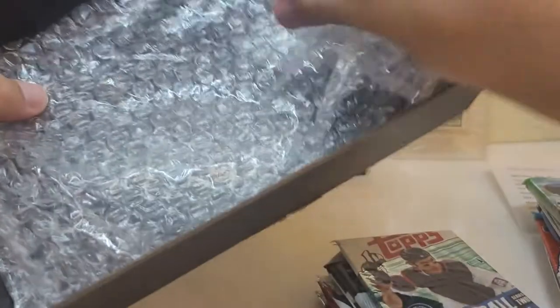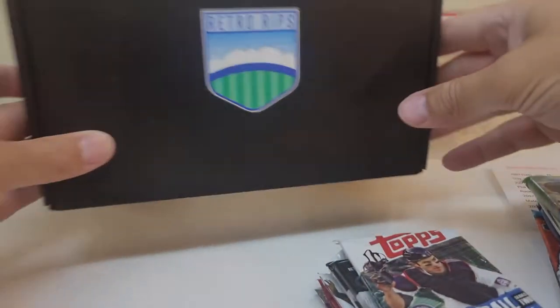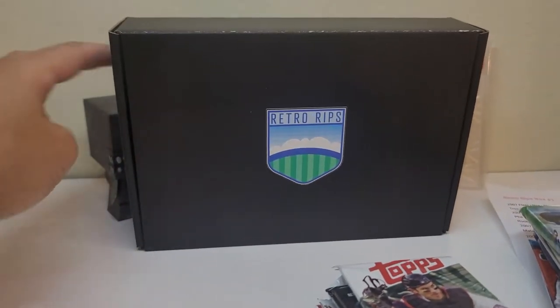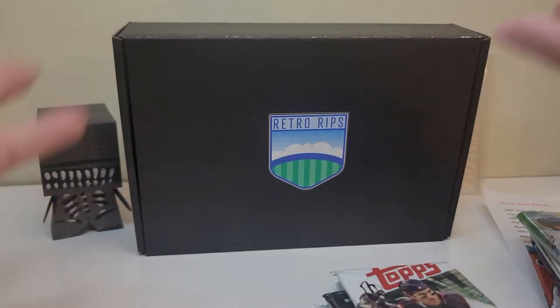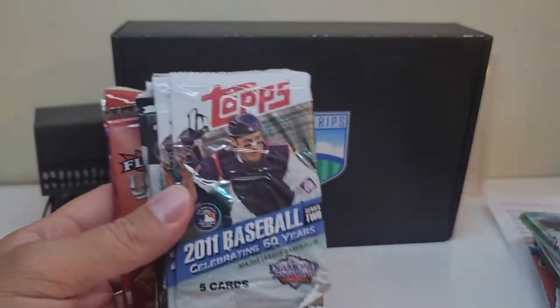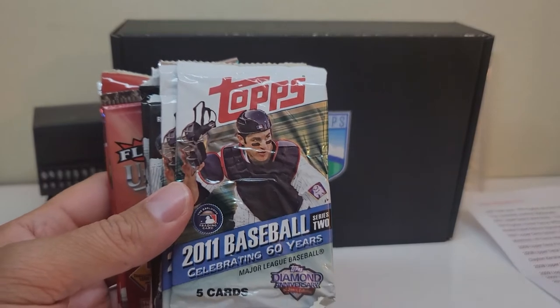There's those, and these, and those. There we go. I think there's 75 a box, if I remember correctly, not 100%. But there it is. The fly? Okay. We will do that instead. We'll block the fly, and you can see part of the alien. I bought those a long time ago, just wanted something in the background. All right, here we go. Here are the packs, 2011 Series 2. I'm going to try to keep the paper nearby so I can refer to it.